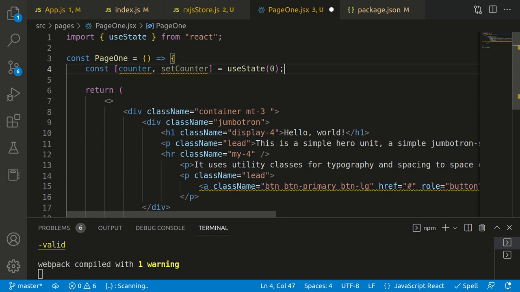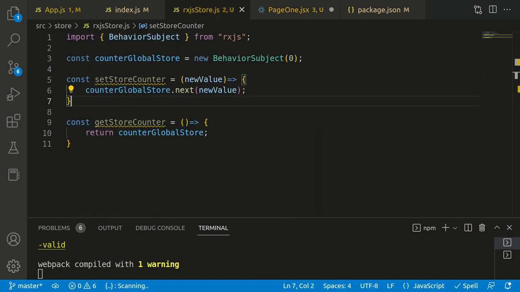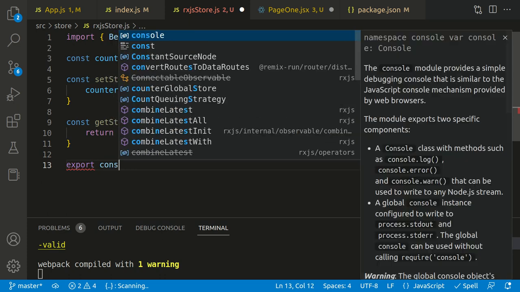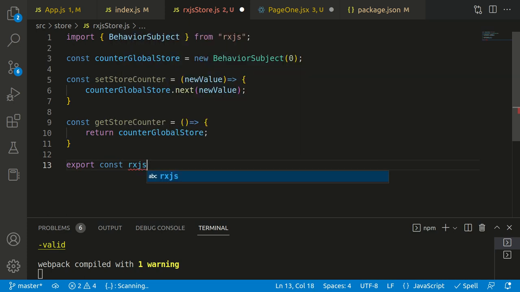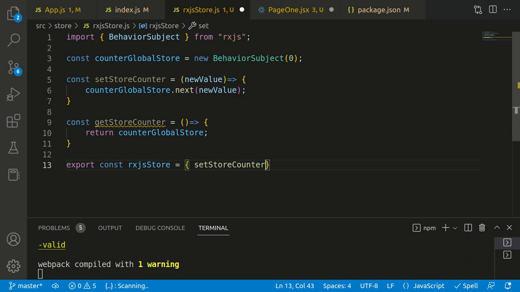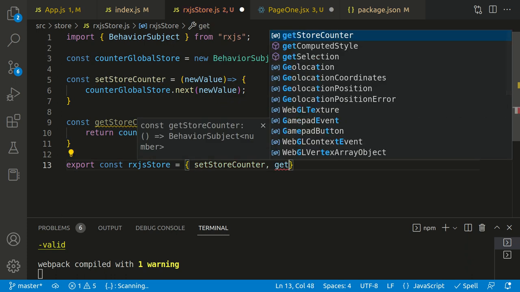Right, so okay, sorry, in our rxjs there's something we did not define here. I need to export a constant at the bottom. So what I'm going to do is export a constant, and this constant will be rxjs store, which we have these two values: set store counter and get store counter.